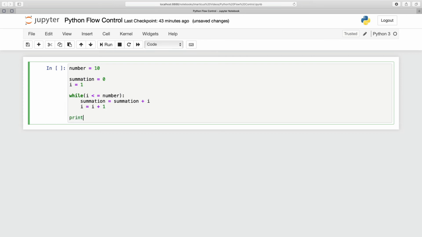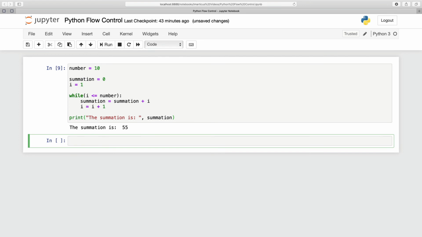So we come out of the while loop and we say the summation is, and with a comma we pass the variable name. So when we run this, we see that the summation is 55, which means if you add the numbers 1, 2, 3, 4 till 10, you get a total value of 55. This is how the while loop works.